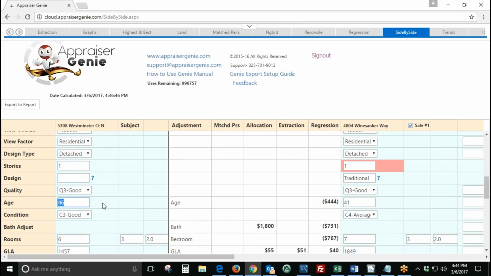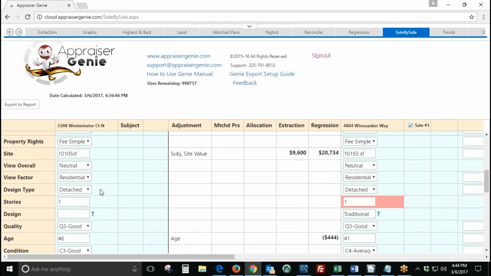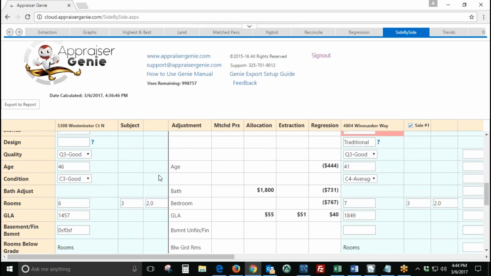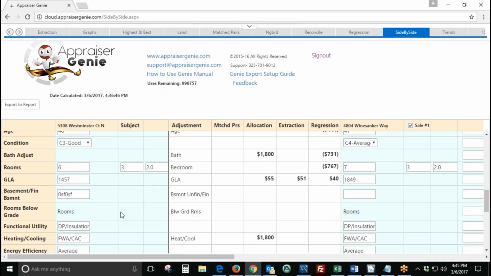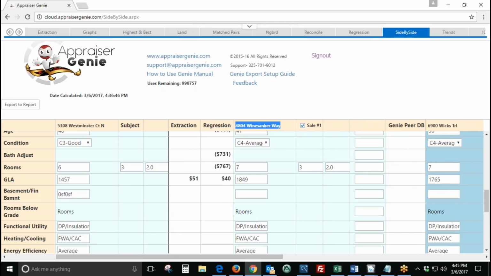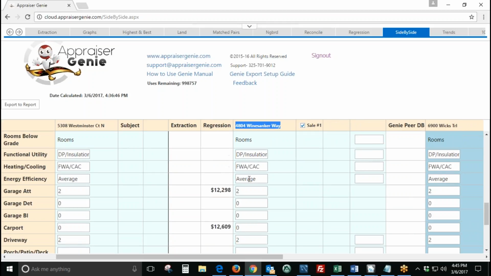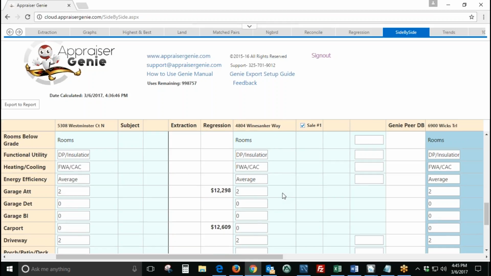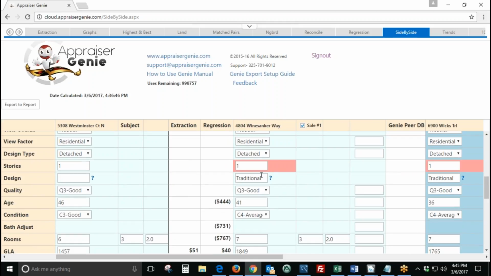Let's say you want to change the age, whatever the case is, you just type in the box, click enter, and any adjustments that may have been affected by that change will update. So this page is not in stone. You can completely modify it, same thing with your comparables. So here's my first comp I chose, 4804. You just grab the horizontal bar. And all the information that you see entered comes from whatever I set for my defaults, either public, MLS, or peer. Anything in pink just means public records were pulled.